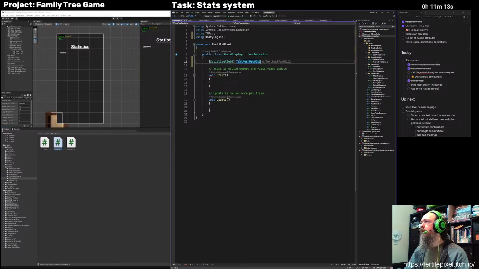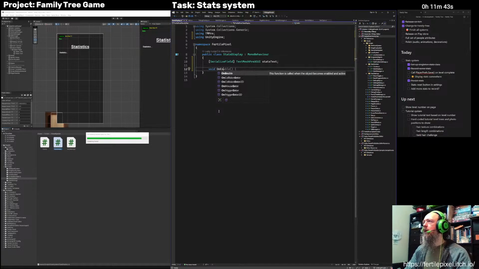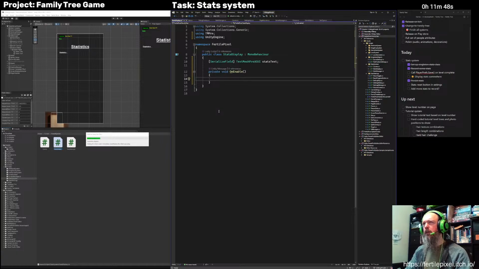Look at that, and that's going to be the stats text. And we'll update that at some point, probably just on enable, really, because we'll have it on enable when the dialog opens, and you're not going to be able to do anything that changes the stats anyway.